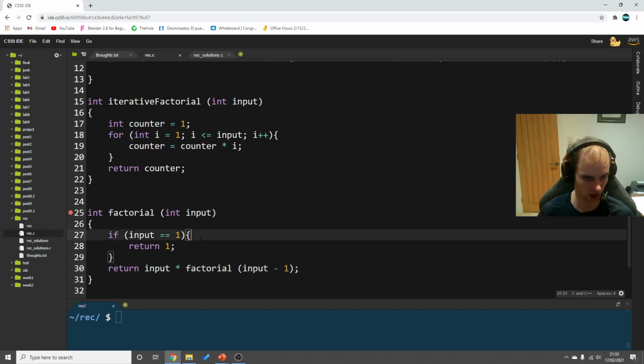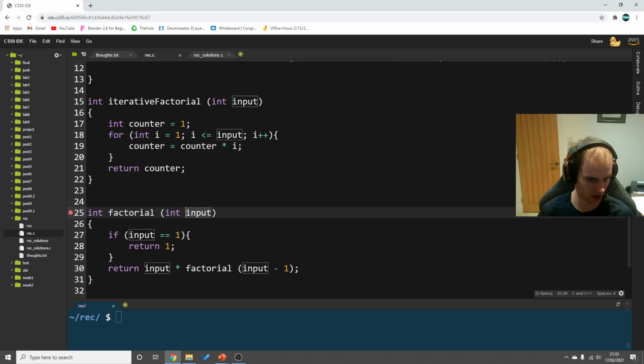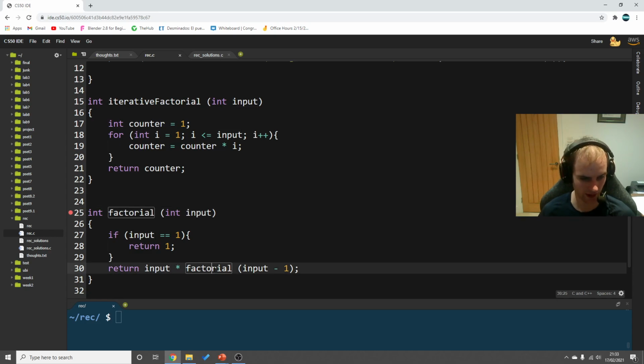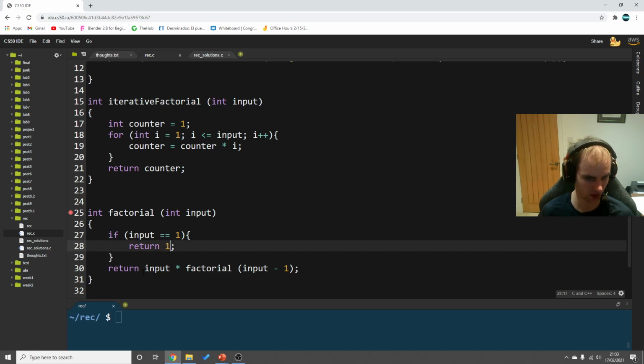And then for 4 factorial, when 4 is our input here, it's not 1, so 4 factorial is going to return 4 times the factorial of 3, which is exactly right. That is what 4 factorial is. And that's going to go on until we have factorial of 1, and that is just going to return 1. So when we have 2 factorial, we have 2 times factorial of 1, which is just going to give us 1. So 2 factorial is going to be 2 times 1, which then is 2.